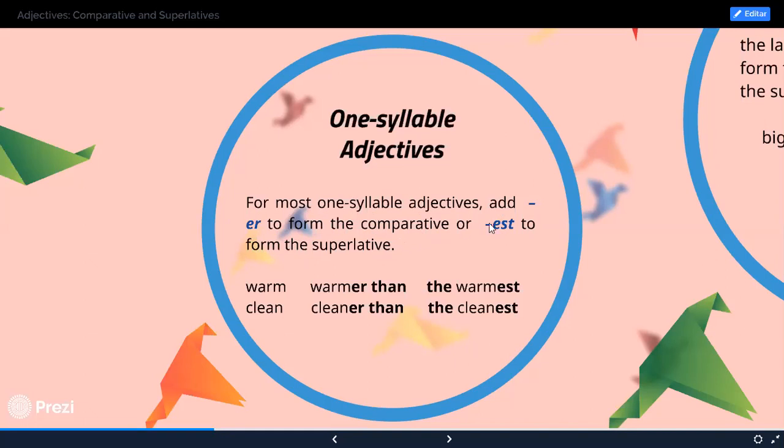El superlativo no lo vamos a tocar ahorita, ¿verdad? Porque ya eso es tema aparte. Pero dice acá, ¿verdad? Que si no es un comparativo, o es un superlativo, sorry, le vamos a agregar EST, ¿ok?